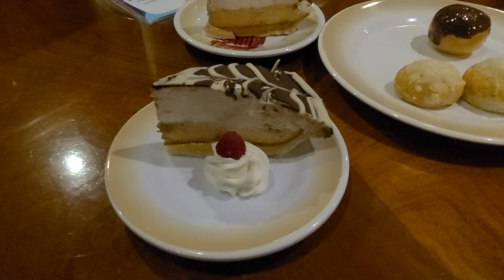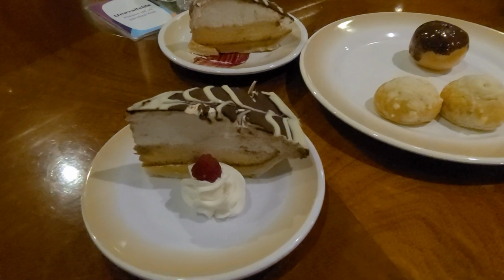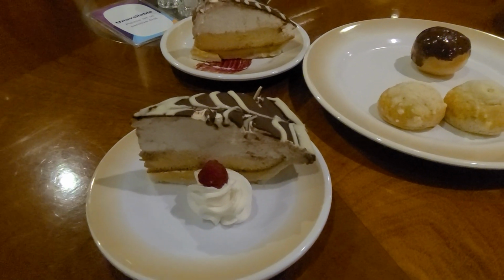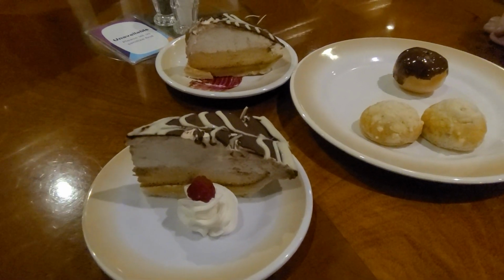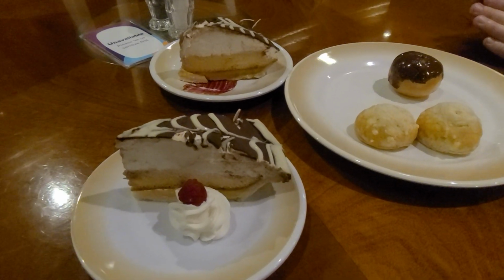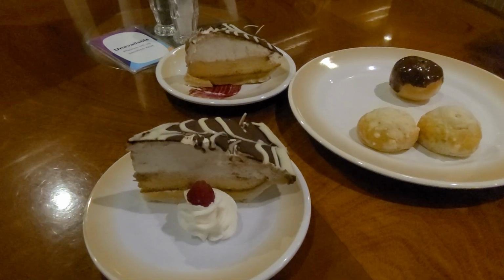Dessert time, we decided to go to the buffet. Now, we did wait about 45 minutes in between appetizer and entree to get served. It took a very long time, no fault of their own. They were very, very fast. They were moving. You never saw them stop. The main dining room, I think, was just way too crowded for what their staffing level was down there. So we decided to come here.